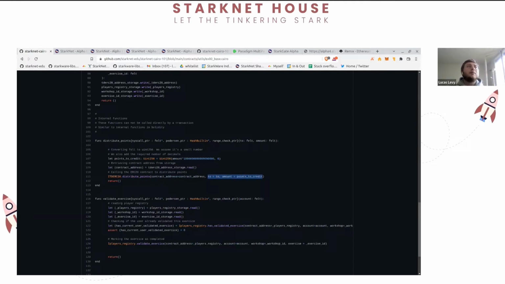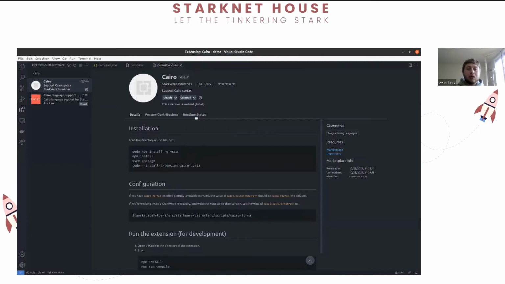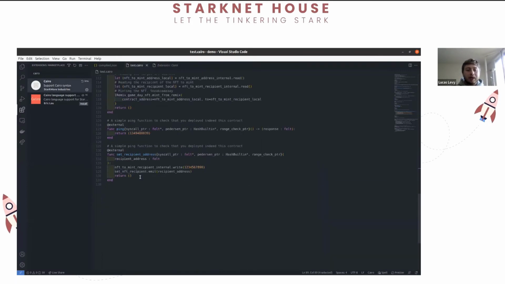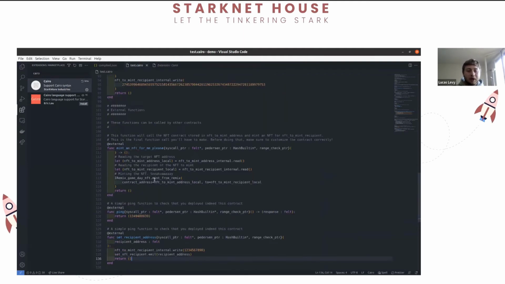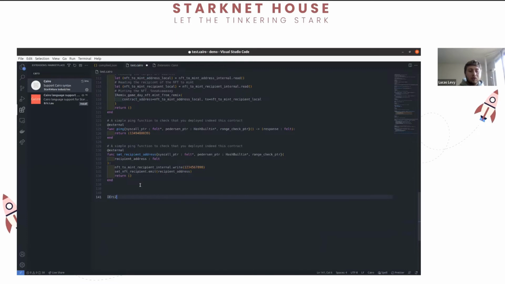So for example, let's say I want to call an ERC20, and I have declared the ERC20 interface somewhere. I can just go with ERC20 dot balance of, contract address would be the target's address, and then owner, I think it's called like this, or account, yeah, account would be my address. And so this would return my balance for this ERC20 contract.